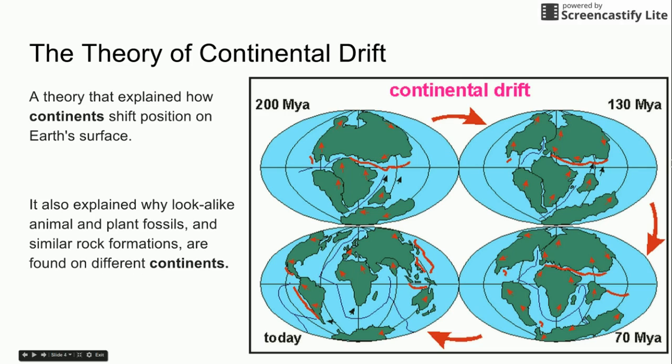And then over the next 70 million years, some of them started to drift apart a little bit more. Then another almost 70, but 60 million years went by, and they continued to drift apart even further. And today, they're even further apart than they were 70 million years ago. You'll notice this shift in the continents and in their positioning, as they drift around the ocean. And this is what we call continental drift.